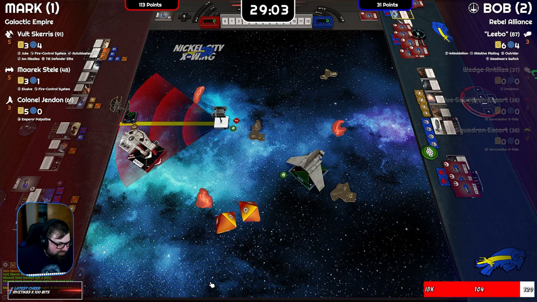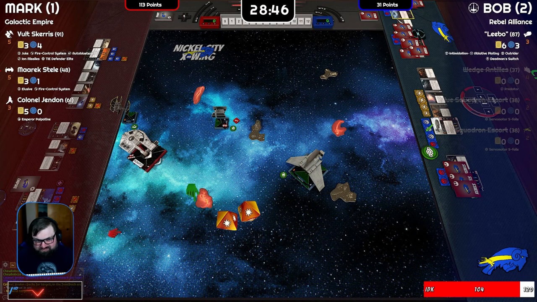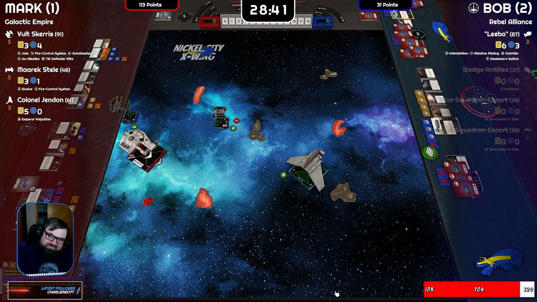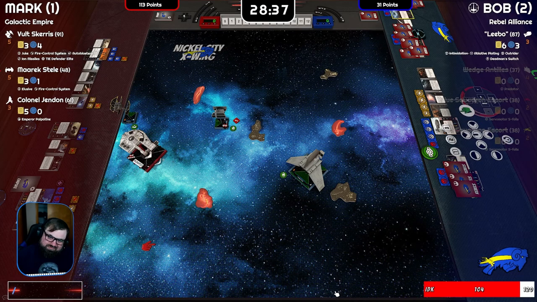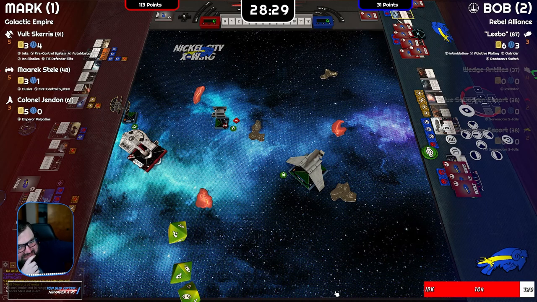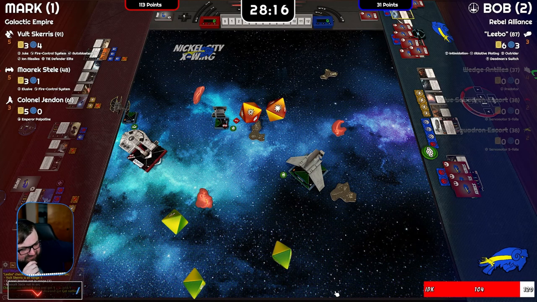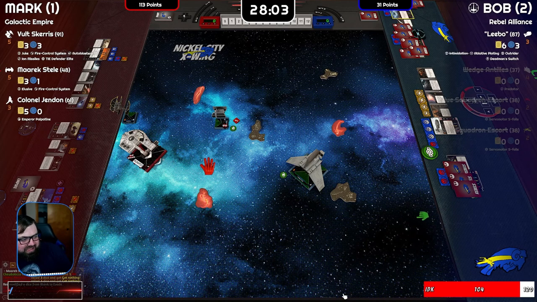Two v two in the Lebo here. Two hits. Lebo takes one. So 3v3 into the defender here. Hit crit. Blanks. Spends the evade. It's a shield on vault. So that is better than flying off the board, at least.